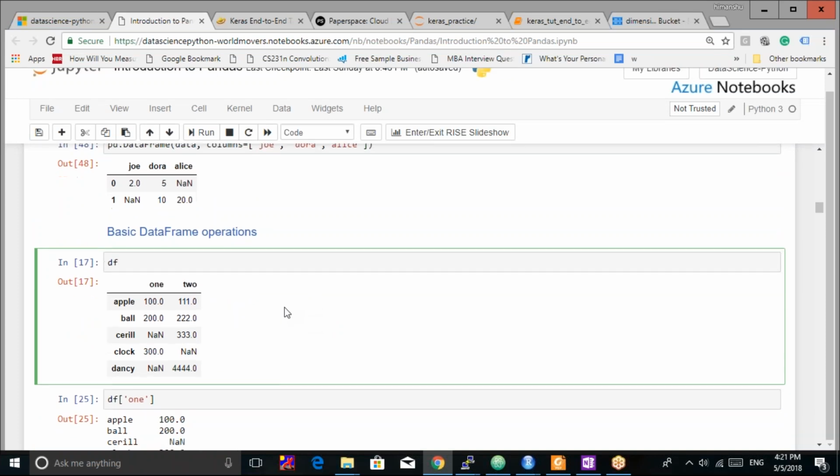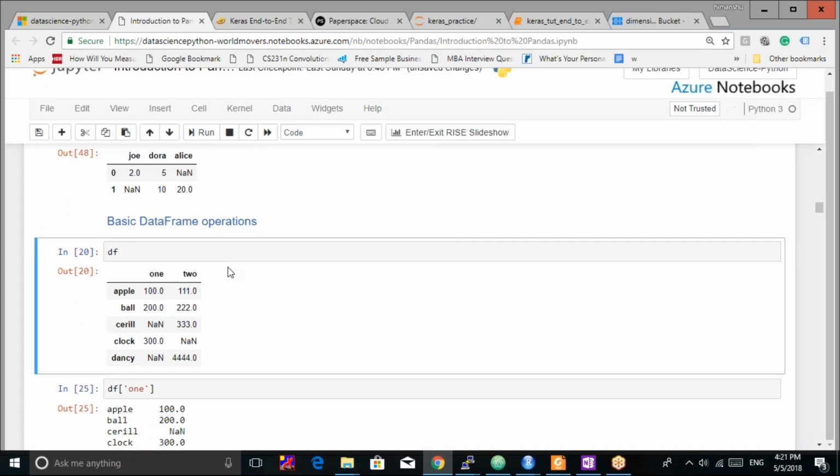Okay. So now everyone has this data frame loaded, which has 5 rows and 2 columns with these values, with a few NaNs, missing values, as well. As I told you last time also, in Pandas we have only one type of missing value, that is NaN. There is no NA here, no infinite, nothing. It's just NaN, not a number.